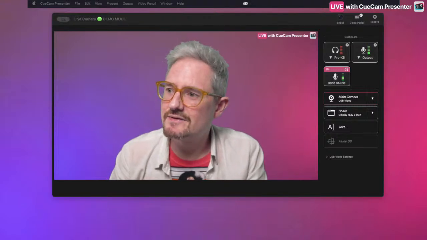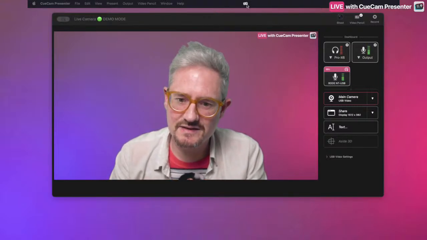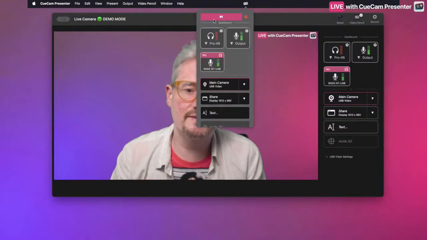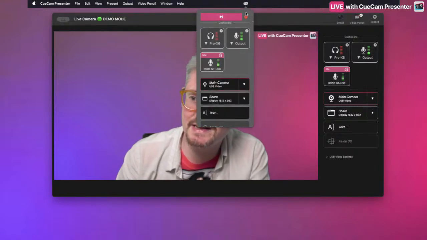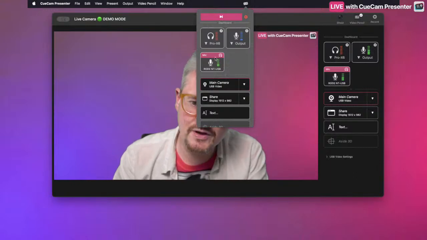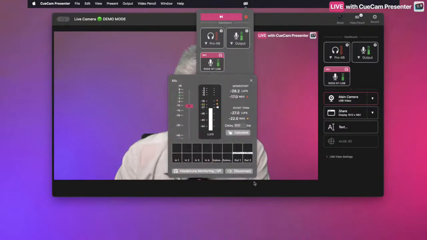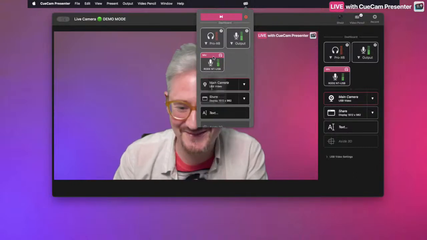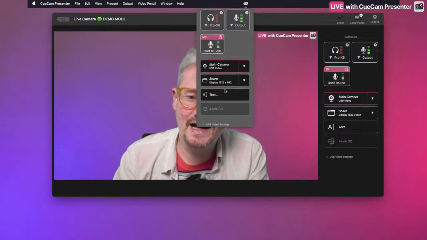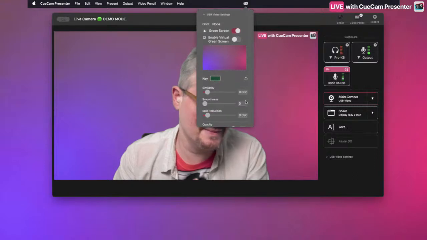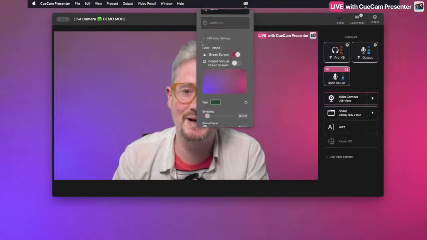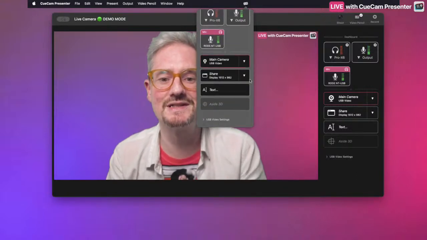And as I say, you've got the status bar menu that lets you navigate. So what do you have here? You still get this whole dashboard. You get the ability to record, you get the ability to move through your presentation. You can see your levels, you can go into your mic and stuff, you can add text. You can do stuff to your camera if you want. If you had a green screen, but I think we're talking about if you don't have a load of stuff, this is what you can do.